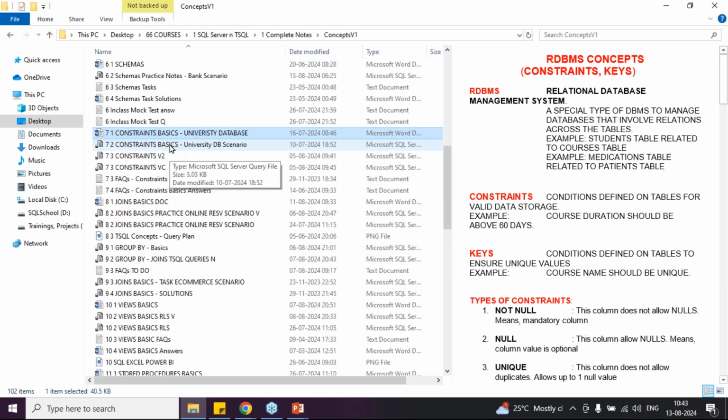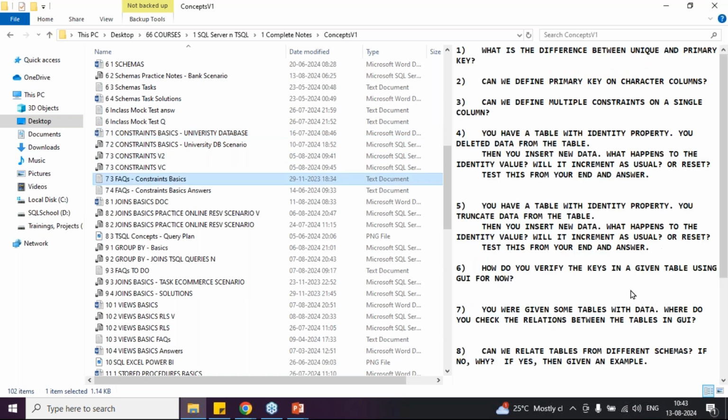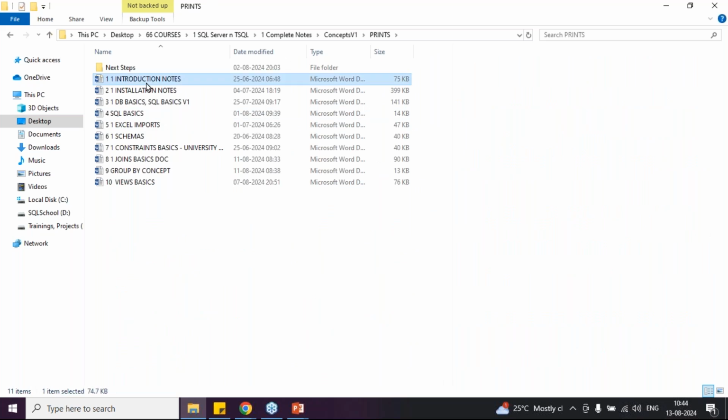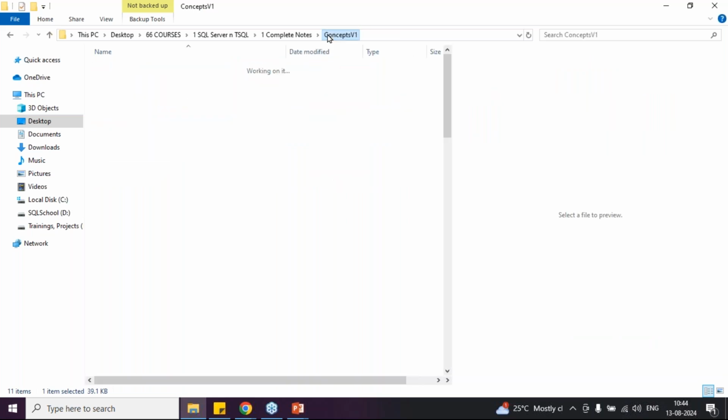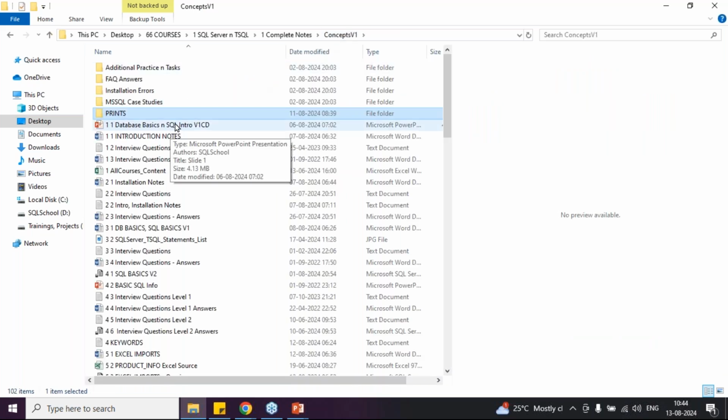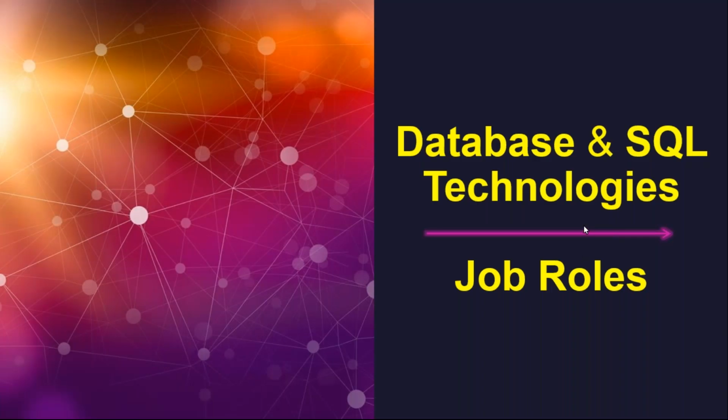So every day you have notes in advance and assignments. You will submit your assignment before the next class. Two points. Point number 1, notes in advance. You will take a print copy of the notes. The notes would be in print format, simple, straightforward notes on every concept. Number 2, on-time practice and on-time submission of assignments.